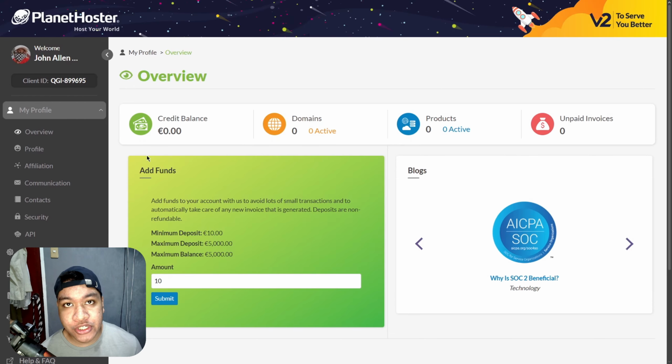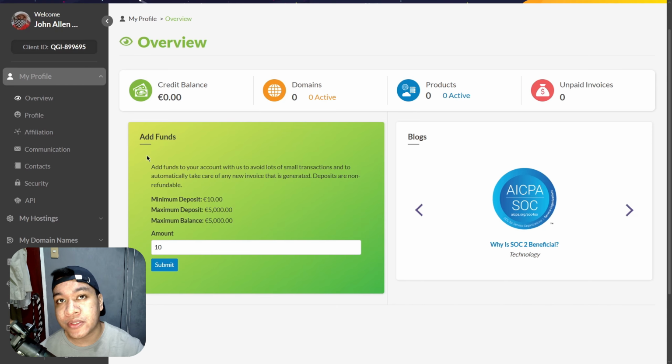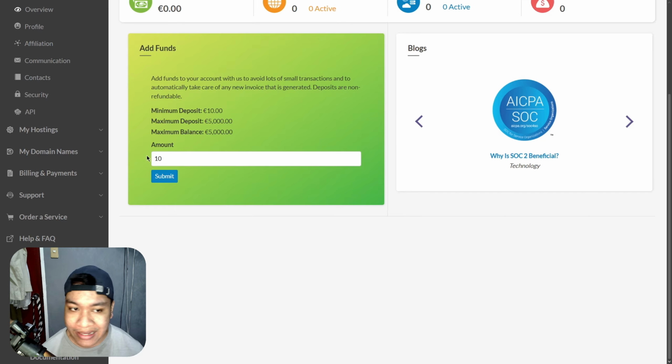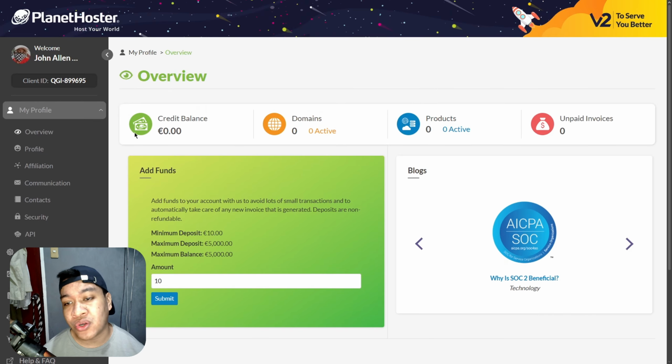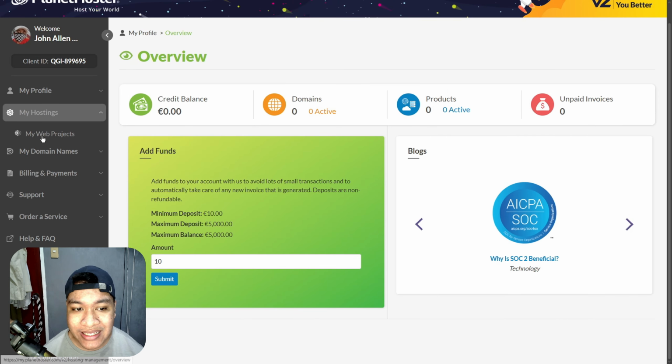Now, to actually manage the website itself, Planethoster gives you a control panel called N0C. That's their own dashboard and it will simply look something like this. It's a lot cleaner and faster than the older systems other hosts use. You just click to access the panel and you're in. If you're on your account dashboard, that's going to be exactly inside My Hostings. From here, you have your web project, on which you could select your web page, and from there you can manage it right away.